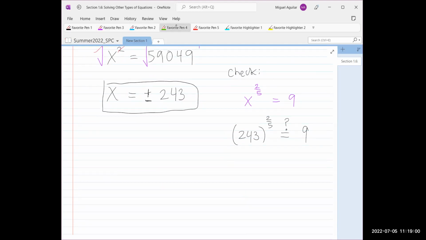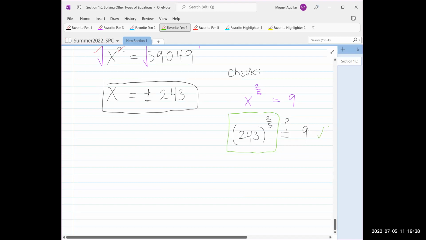And again, you can just type that directly into the calculator. Do you get 9? Go ahead and do that for me because I don't have a fancy calculator on me right now. Fifth root of that. I think you do get 9. Yeah, you do get 9.